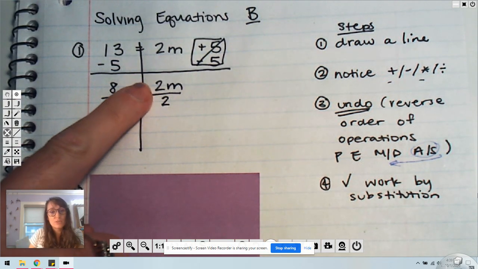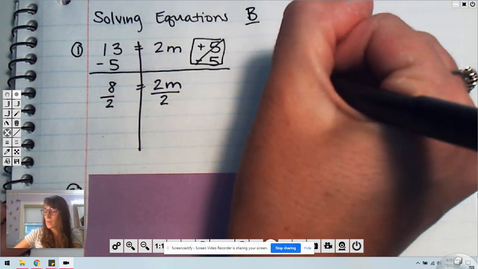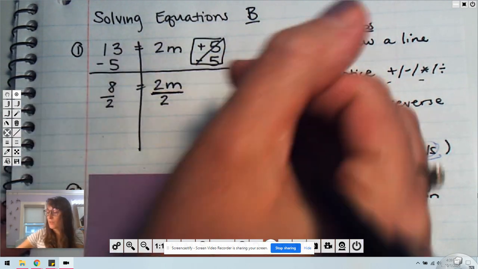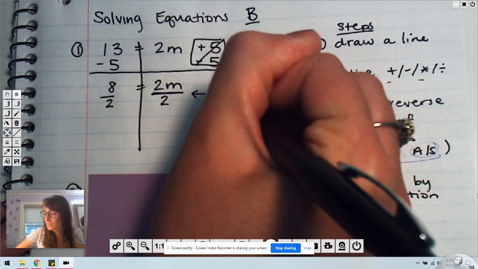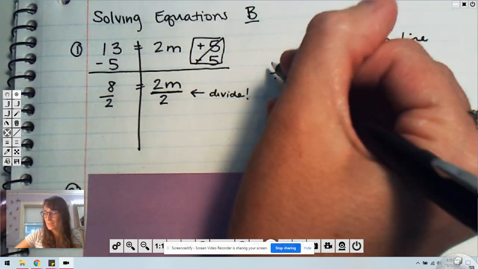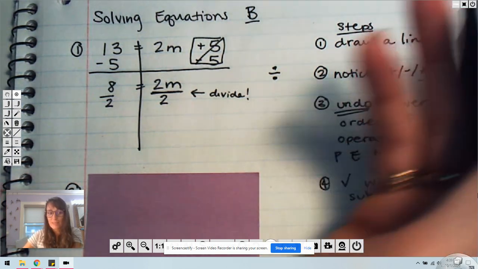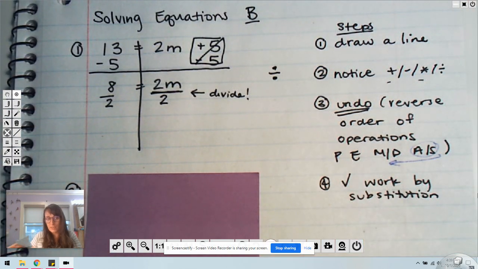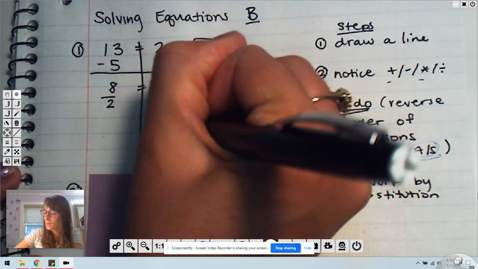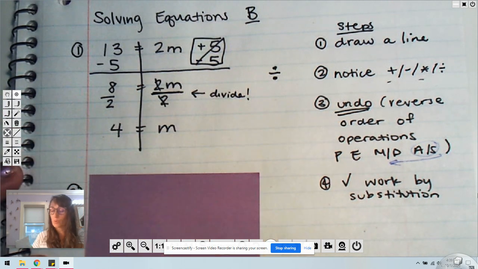One thing that you need to get used to in advanced mathematics is that for division, we actually stop using this symbol, and we start using a fraction bar instead. The fraction bar just means divide. Because if you think about a division symbol, check it out, it's just like something over something else. Dividing, fractions, it's all connected. So anyway, 2 divided by 2 is just 1. So now I'm left with 1m on this side by itself. 8 divided by 2 is 4.